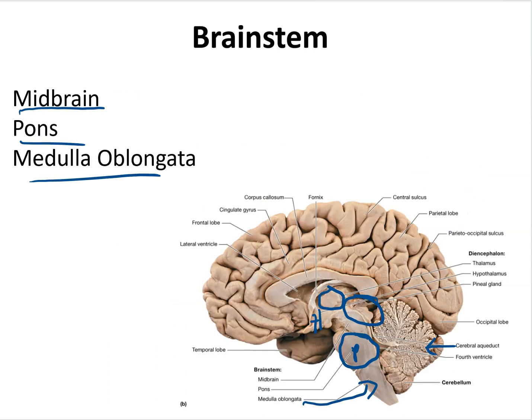In your notes, by the way, I just went back and saw that I missed a blank, and just know it talks about the brainstem. And the other thing I want to mention is that it also contains the fourth ventricle. So you'll see the fourth ventricle between the pons and the cerebellum. And then remember, the cerebrospinal fluid flows from the fourth ventricle down inside the spinal cord in the central canal. So I apologize for missing that.